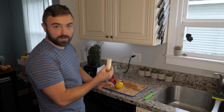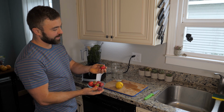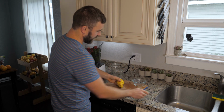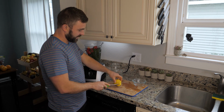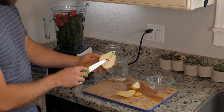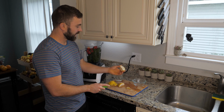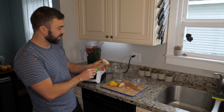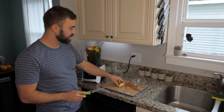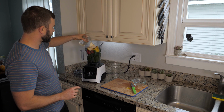Easy peasy. So half a banana in the blender. Again, we have our pint of strawberries with the greens in the blender. And we also have a pear. This is new for the smoothie challenge for us. All of my pears and apples, I make sure to leave the seeds intact, because the seeds have micronutrients in them that are very beneficial to our health. They actually have things that explode cancer cells. So all of my seeds for pears and apples stay in. And last but not least, I have a pint of water.